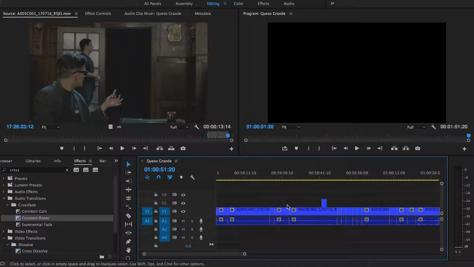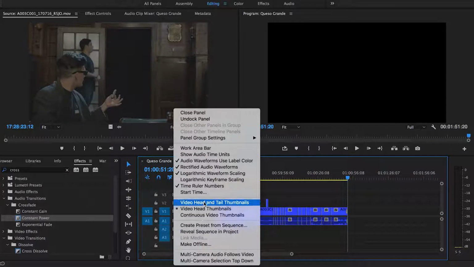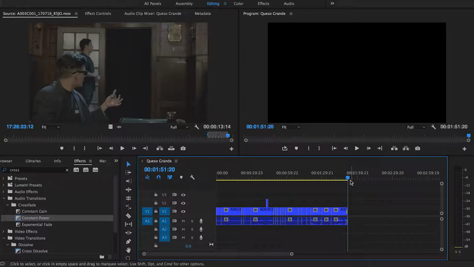So now the next thing that I'm going to do is set the timeline to the time that I would like it to start, which is going to be 0:00:00:00. Some people like to start it at 59 minutes or 60. I like to go all zeros. And now you're just going to make sure that all of your times line up and everything is in sync.